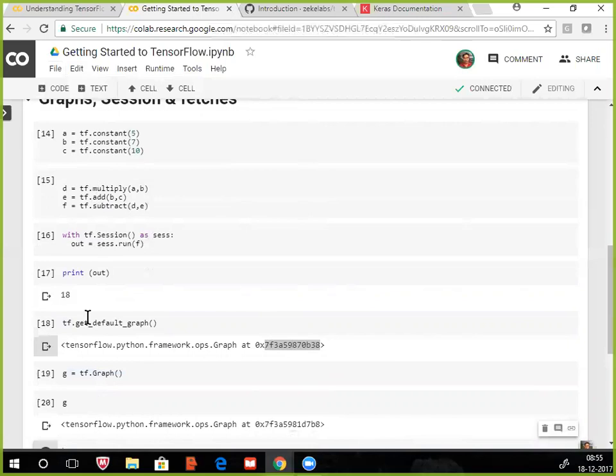This is a big problem sometimes, because if you keep writing code in the notebook, all your data gets added to the default graph. So a variable that you used earlier for some other execution can still be in the default graph. Keep that in mind. Because we'll write a lot of code in the notebook, many times you'll feel that you're using the same notebook and doing a lot of stuff, and the same variable gets repeated.